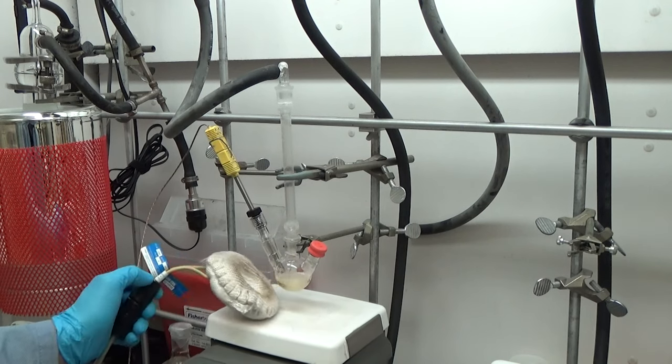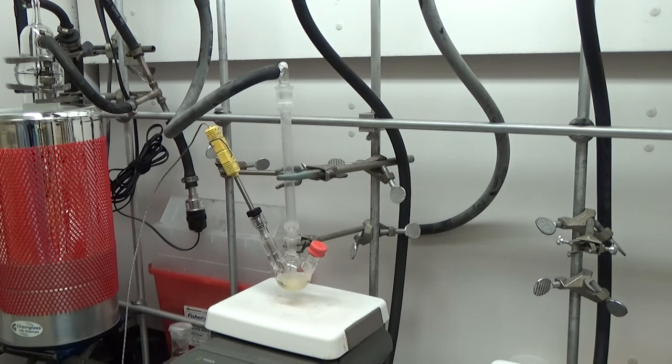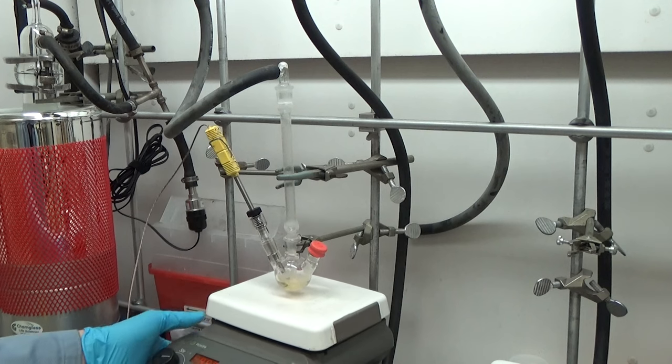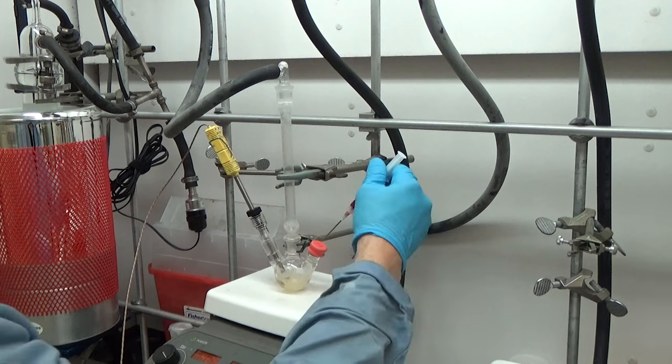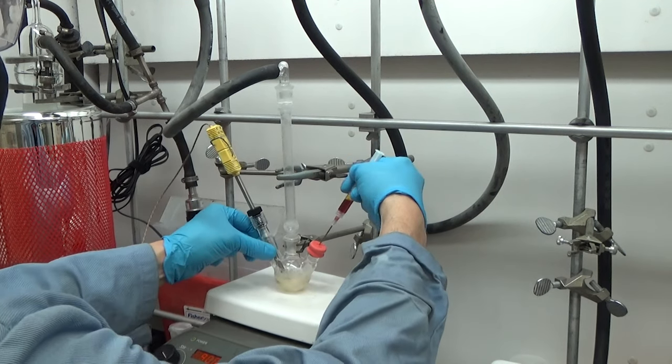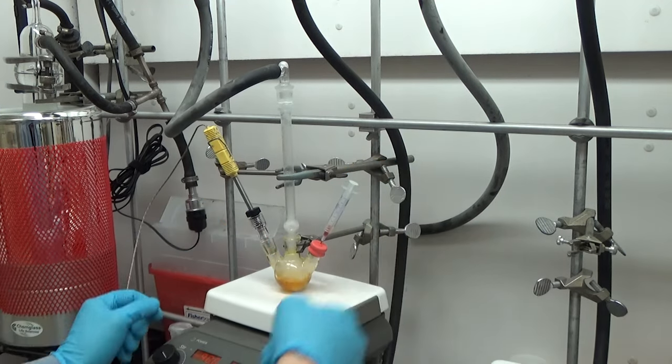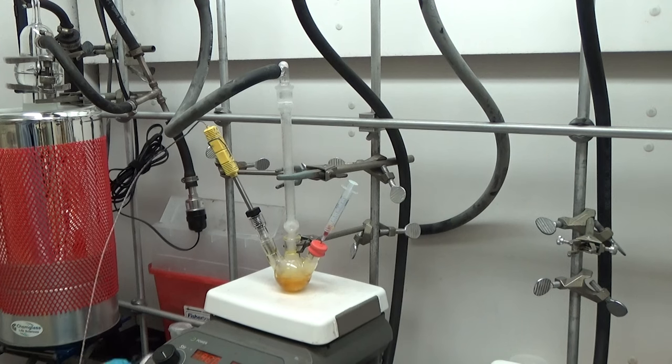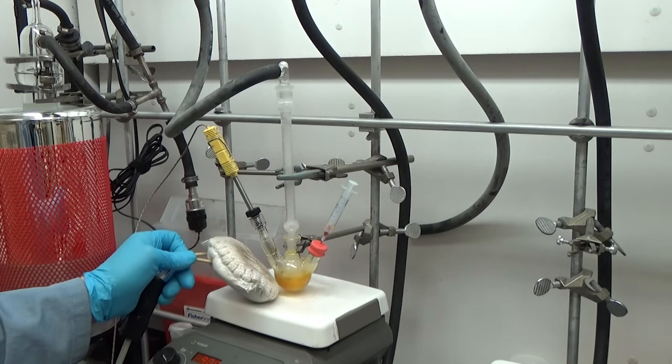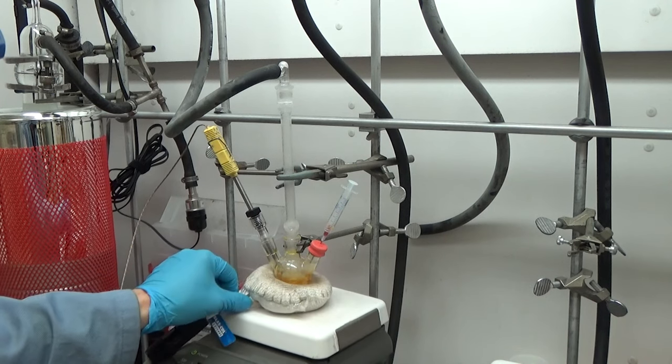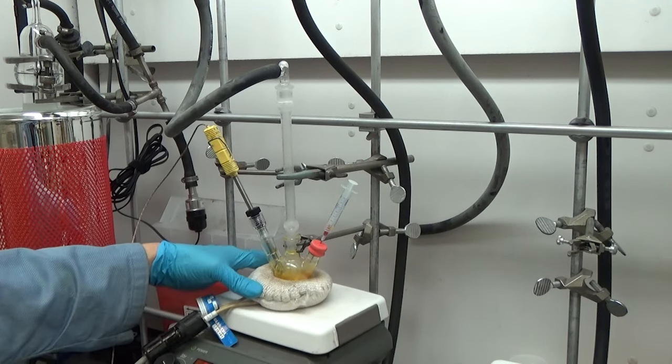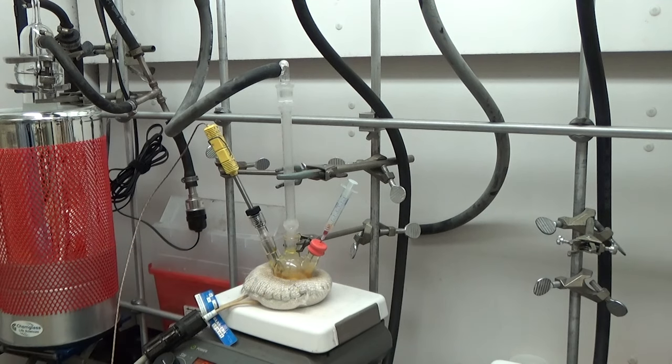Now before I inject, I drop the stir plate so that the stir plate, raise it back up again so that the stir plate can connect with the round bottom so that there's a good connection to the stir bar. Here we go. Again, it's at 310. I inject. You can see that the quantum dots form pretty quickly. Now this formulation requires an additional half an hour of annealing at 300 degrees. So I'm going to put the heating mantle back on, wrap it in glass wool. And again, you have to wait half an hour.